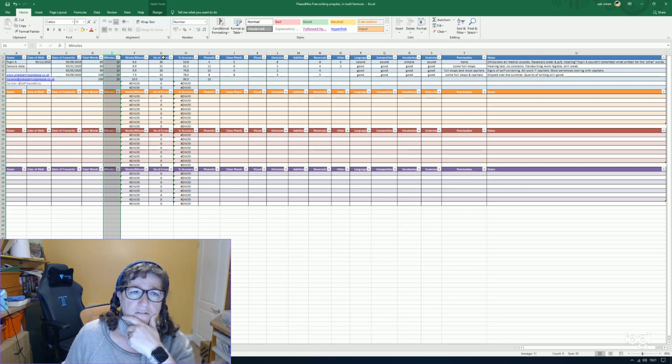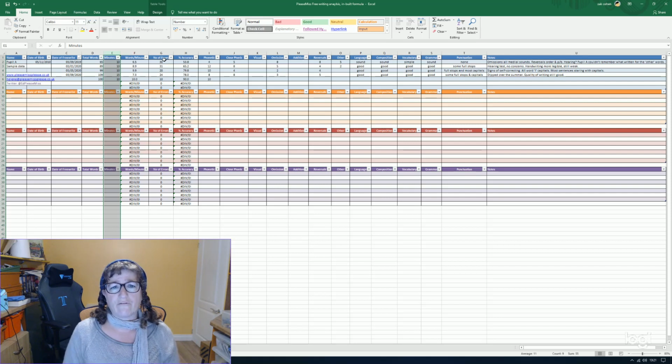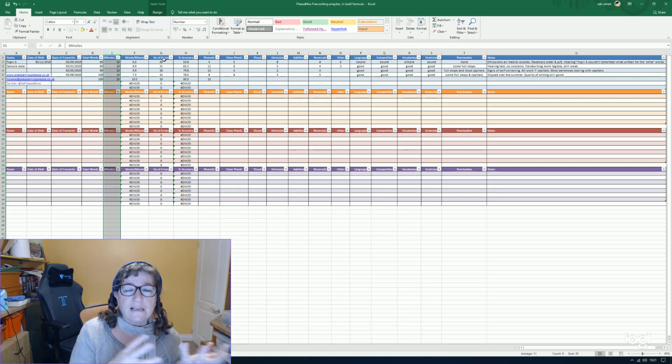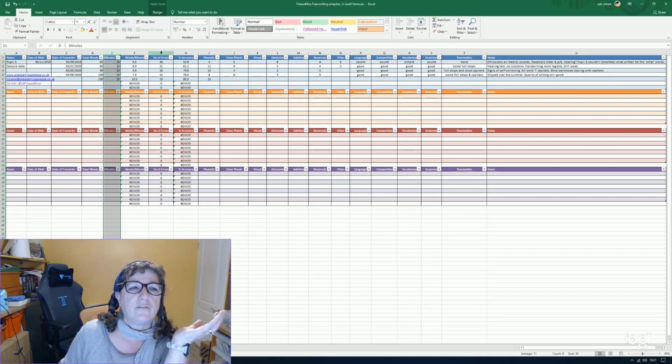The number of errors, that column G, is adding up all of these columns from I through to O, so that however many errors they've made, it will add them up correctly. That's because, quite frankly, we make mistakes. I've made mistakes before where I've put in a wrong thing. I've put down a 5 when I meant a 4 or whatever. I've added them up incorrectly, whatever. By having the formula in there, it takes away human error.